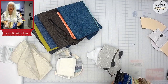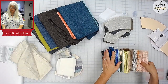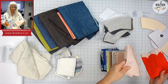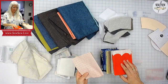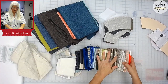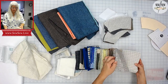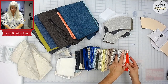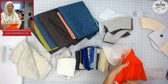Okay, I've literally looked at this fat quarter bundle for probably a year, and I finally bought it. It's Carolyn Friedlander, but all these are yarn dye, all these little plaids. I love this. It's just so, like, all the plaids. See, some of these are prints. Like, this one is a print of hers. But these are all yarn dyes. Yarn dye, print. And look at this. It's really cool. It's kind of bright, I know.